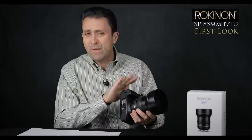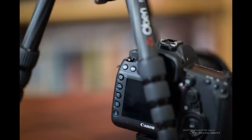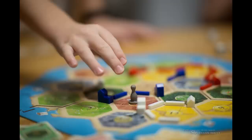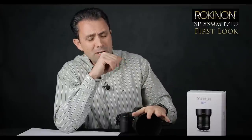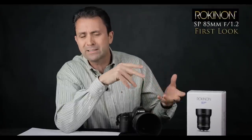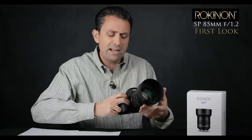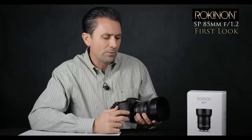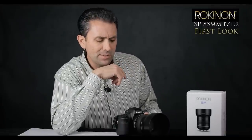Overall, this is a beautifully made, very Zeiss-like lens with beautiful build quality and very good focus action. Now it's about determining whether the optics live up to it. If the optics are fantastic, this is a pretty serious contender for those considering a Zeiss Milvus — and Samyang/Rokinon has managed to do it at a pretty fantastic price. Nothing like their previous 85mm f/1.4, which was kind of a plastic fantastic that you could often get below $300 in the US market. This is coming to market at $999 — basically cutting half the price off the Zeiss Milvus, making it a compelling option.